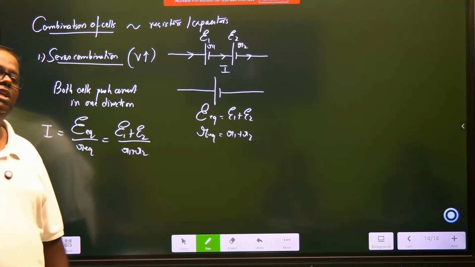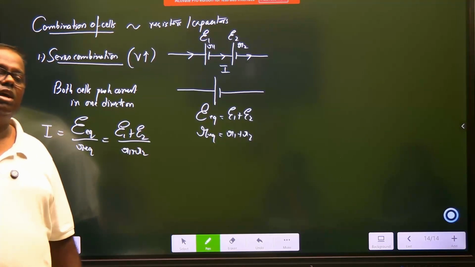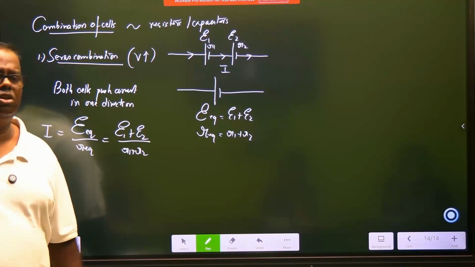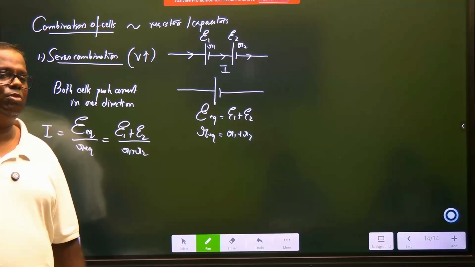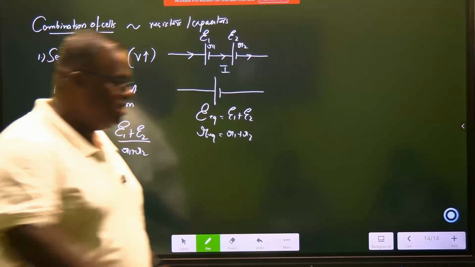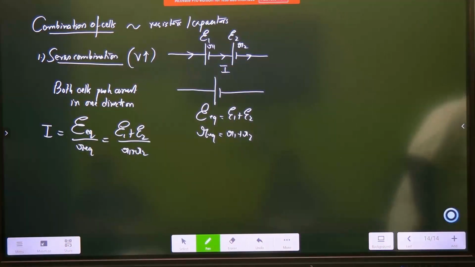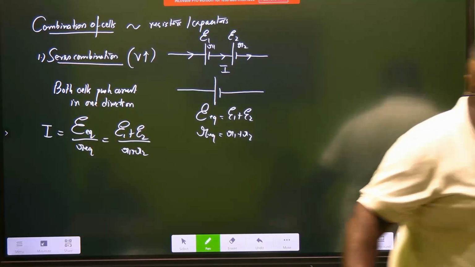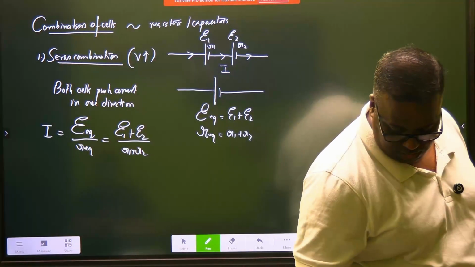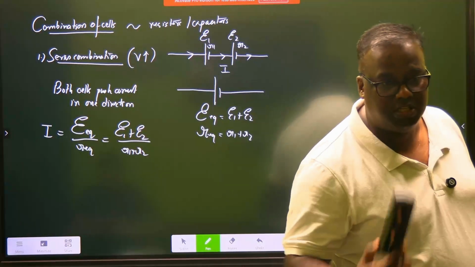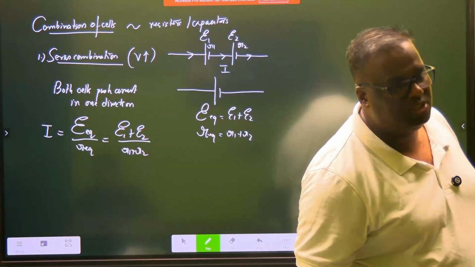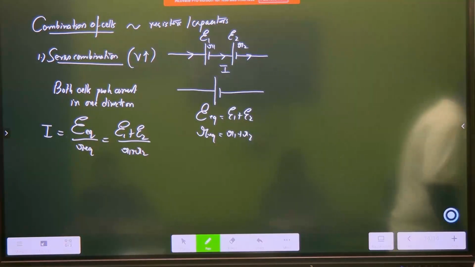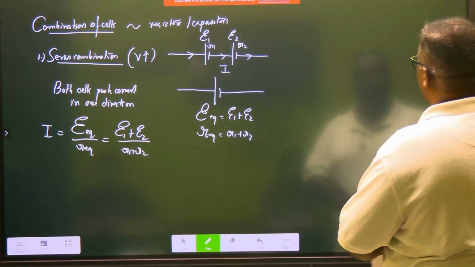Such an arrangement is used only when current demand is less. Remote controls do not need very high current. And so we connect them in what manner? Series. Now see, this particular remote, if you see, you will say, no sir, it's not always like that. If you see this remote, it's a typical series combination. But in some AC remotes, you will see both the cells are together. But if they are together, then also it's a series combination.